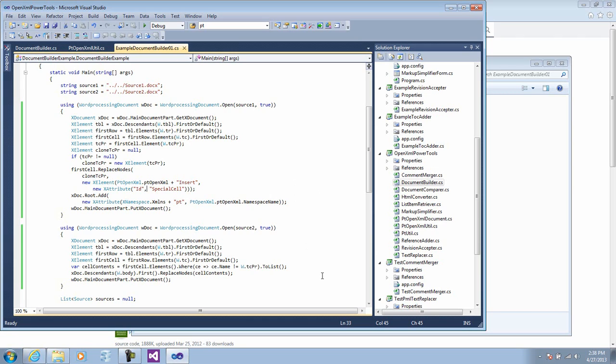And in the source document, you need to get the contents of the cell and effectively modify the document so that the entire document contains just the contents of that cell. The net result is we're able to programmatically move the contents of one cell in one document into another cell in another document. That's all I'm going to cover in this video.